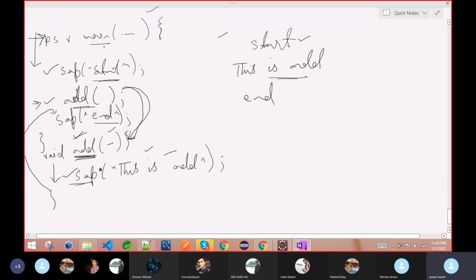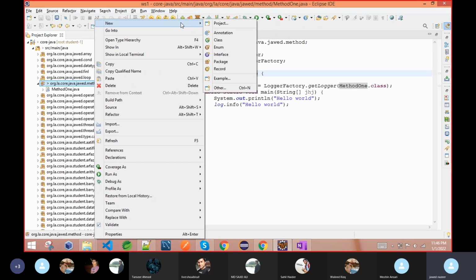So here we will see the main method start to execute. It will print this value in your console, then it will come here, realize this is a method call, jump to that method, execute that method completely, then go to the line after it and continue executing. So here this is add, then end will work. You can see start and end are coming, but this add I added in between, that's why it is printing here.